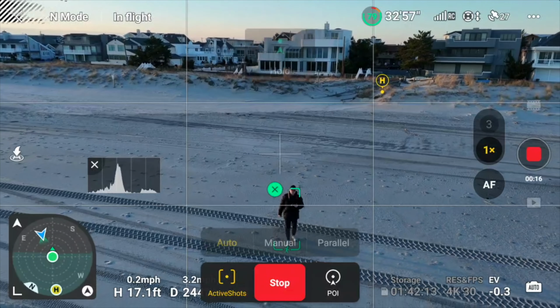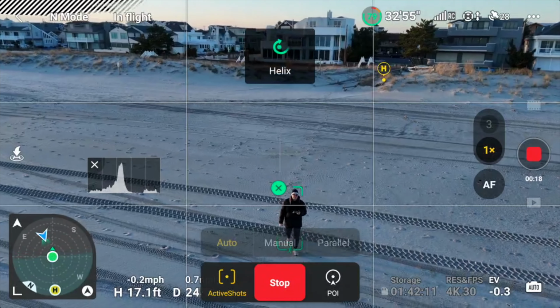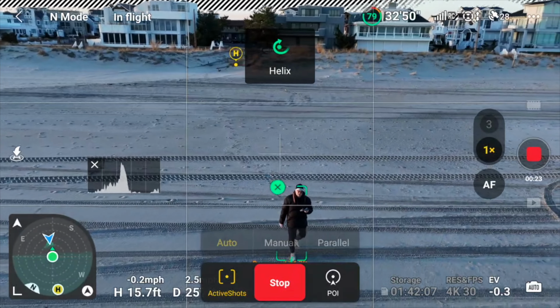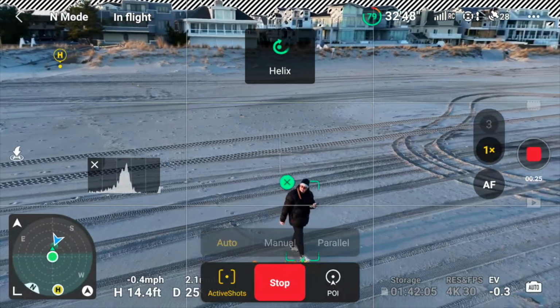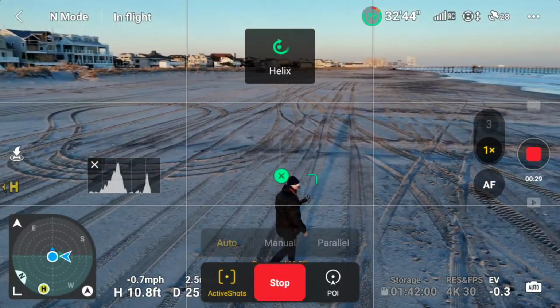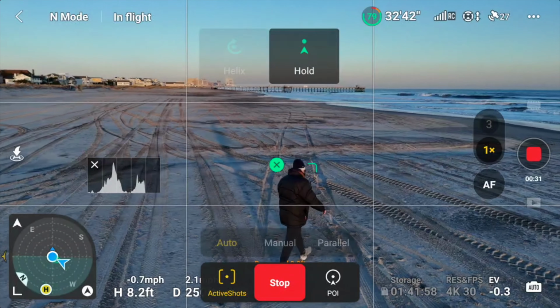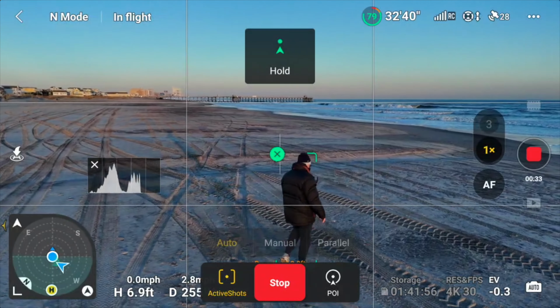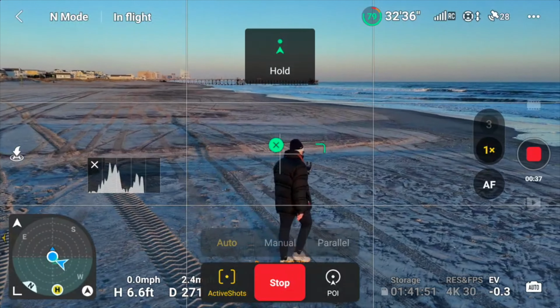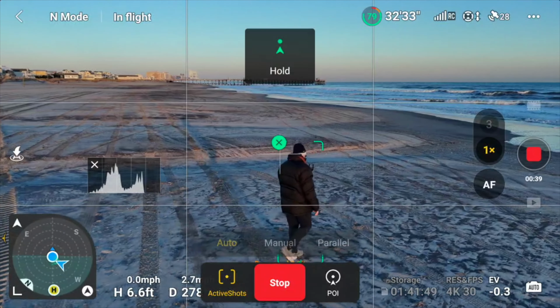I would have brought a B-roll camera along to show this, but I didn't want my hands to be overburdened. I didn't want to have too much to control. So now it's doing a little circling around me here. So I'm going to walk away from the setting sun. Alrighty. So let's see what it's doing now. Okay, it's behind me.